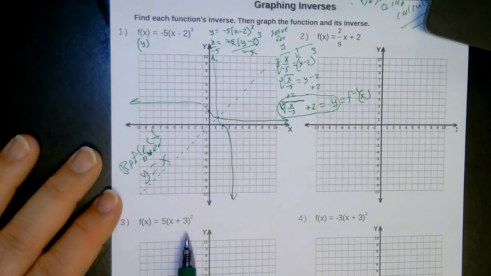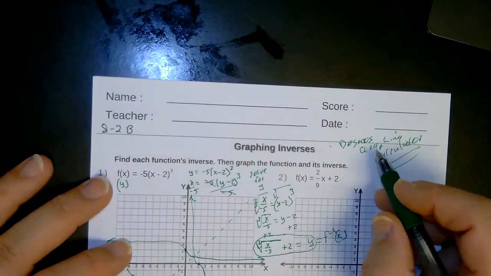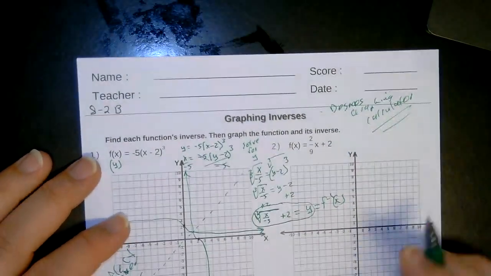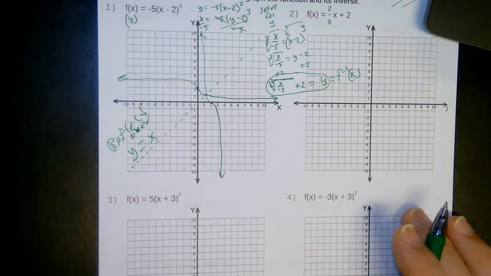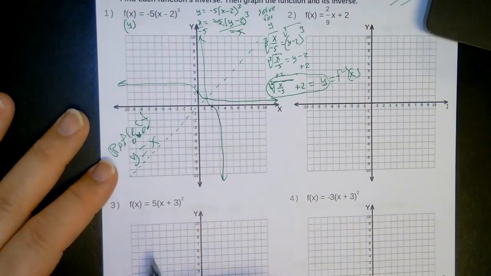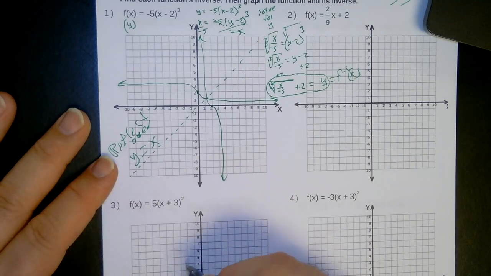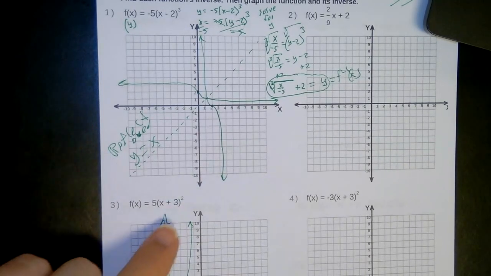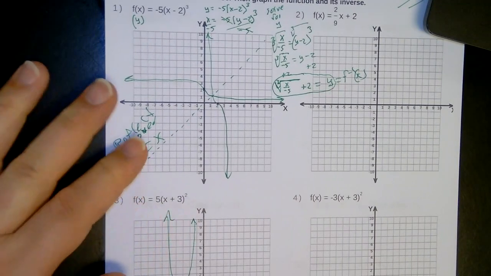Number 3 down here. First thing I'm going to use is Desmos again. Okay, again, always use the Desmos graphing calculator. You want to graph these. You don't want to plot points, it's going to take too long. Okay, so if I graph this one right here, this is probably the graph I'm going to get. I have a vertex at negative 3, and then one side tails up this way, and the other side tails up that way. So it looks like a parabola because it's a square. So this is your quadratic equation.